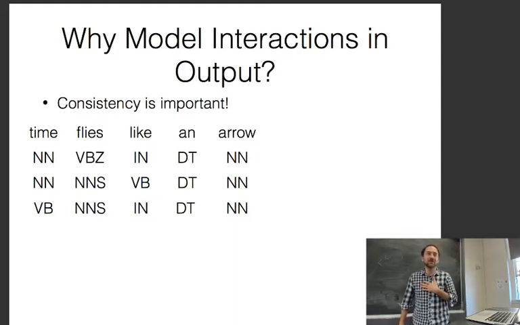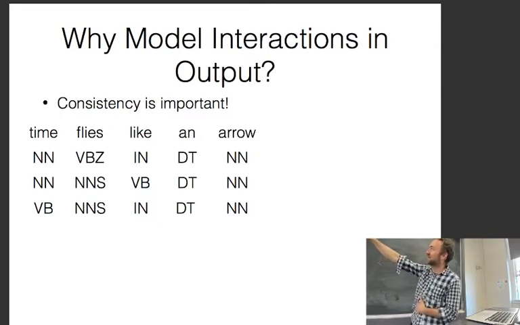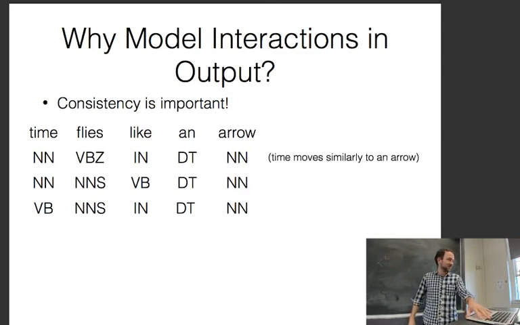Does anyone know what these mean if you interpret them? What's the first one? Noun. Oh, sorry. Not the part of speech tags, but what's the interpretation? Knowing the part of speech tags is important. So the first one is noun. The second one is verb. The third one is preposition and type of preposition, and then a determiner, then a noun. But what I actually meant to ask was, each of these rows, what is the interpretation of this row? So the first one is like the common interpretation, right? What about the second one?